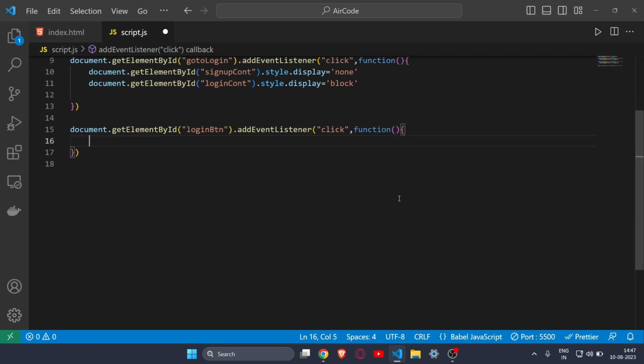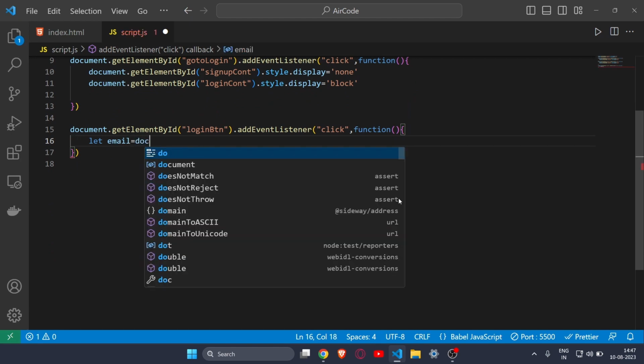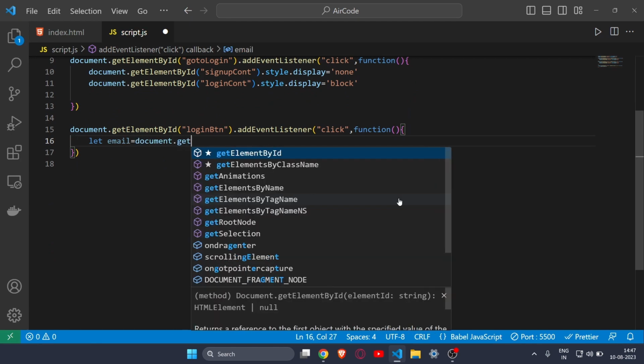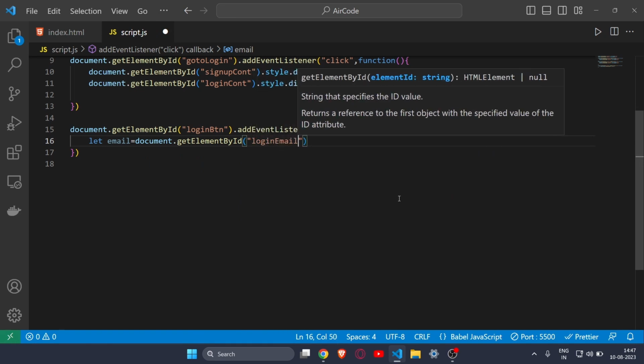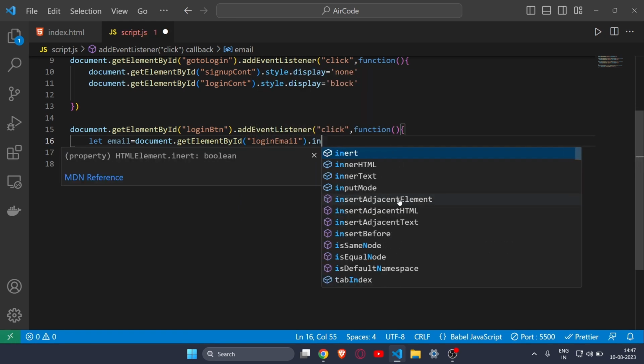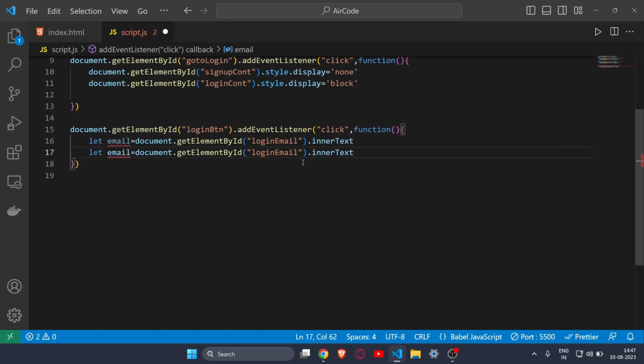Inside the function I will create two variables called email, which will be equal to document dot getElementById, and here I will write login email dot innerText, and I will copy it down for login password, and here I will write password. That's it. Now we have the email and password from the user.